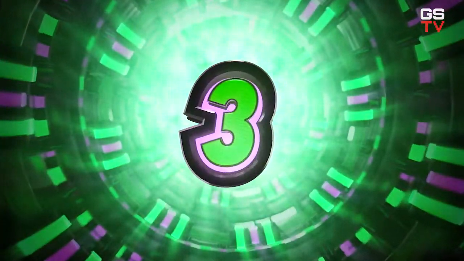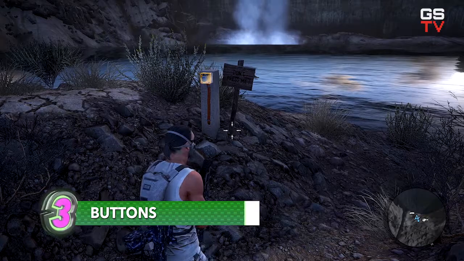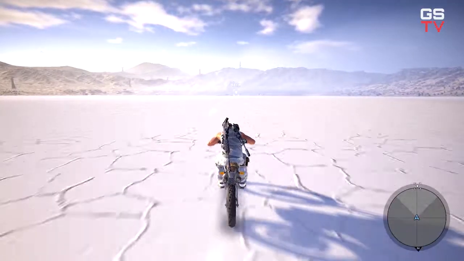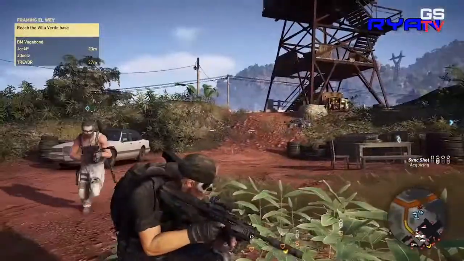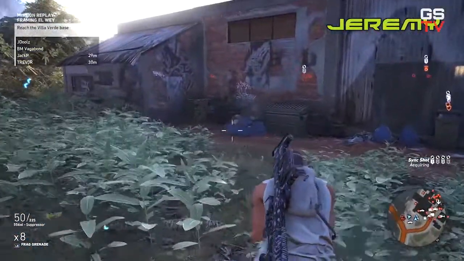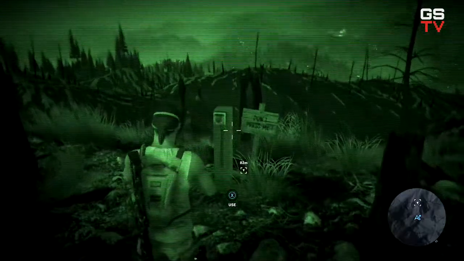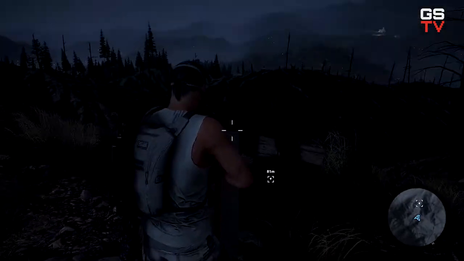At number 3, we have the Do Not Press buttons from Ghost Recon Wildlands. Now, Wildlands is a huge open world game. Drive around, take on missions with your friends or AI. There's so many things to do in this world. Like run into some buttons that tell you not to press them. That's right, hidden across this huge open world are 4 buttons that simply say do not press.